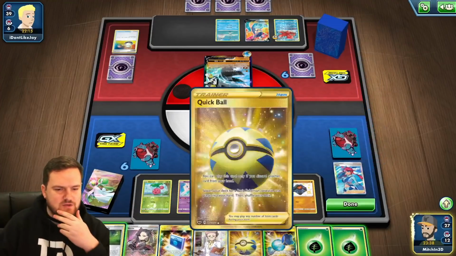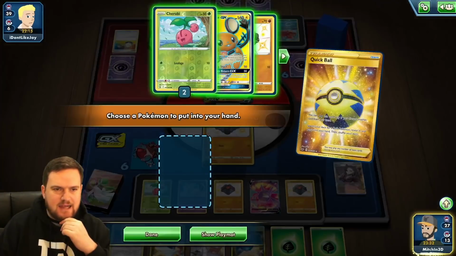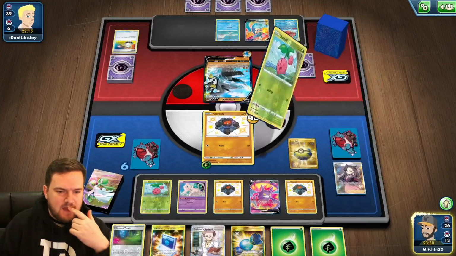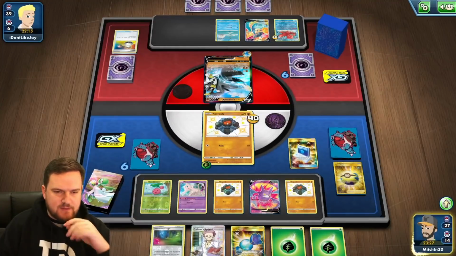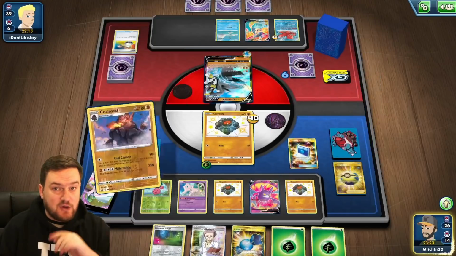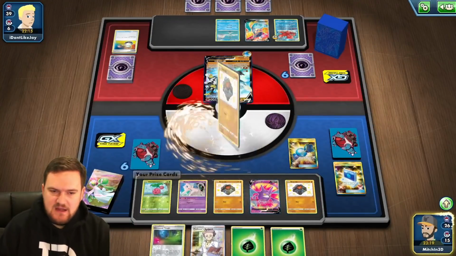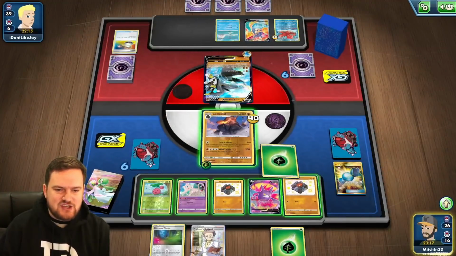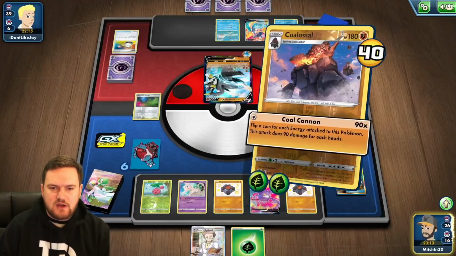What we can do is we can Quick Ball away the Marnie and grab ourselves a Pokemon. And then we can use Pokecom to find ourselves one of two things. We can either get the Cherrim or we can get the Coalossal. And to be honest, I think the Coalossal is the way to go here because we've got the Rare Candy in hand already. So we'll get that in play. We will attach an energy. We will play down the Glimwood Tangle and then we will use Coal Cannon.